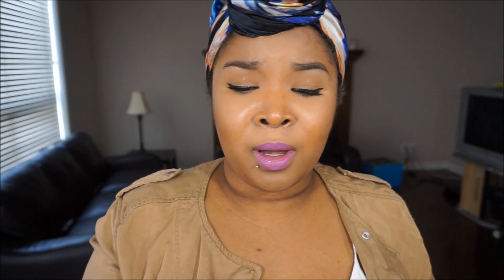I'm back into eyeshadow primer — I've been really enjoying the Urban Decay Original Primer Potion. This is a sample size I got, and I've been using it every day since I started doing my Valentine's Day tutorials at the beginning of February. I love this — it keeps your eyeshadow from creasing and fading. Just need to use the right amount so it doesn't crease, and it's amazing.